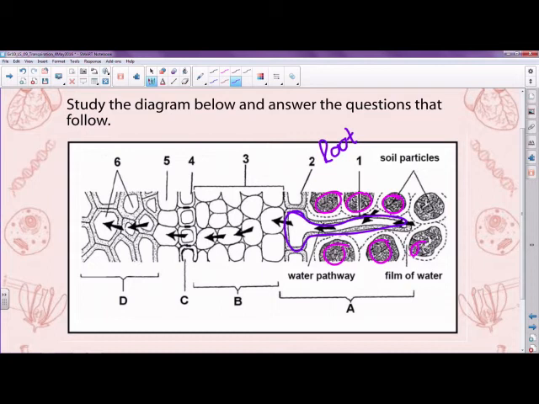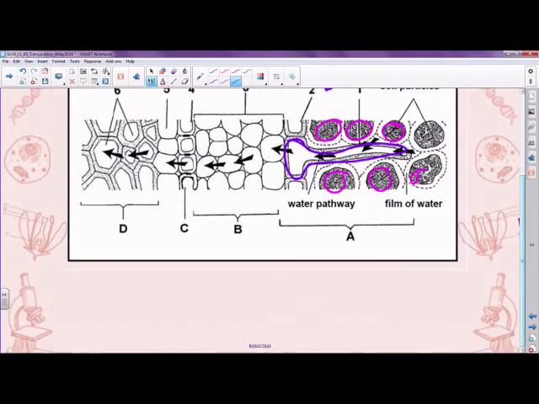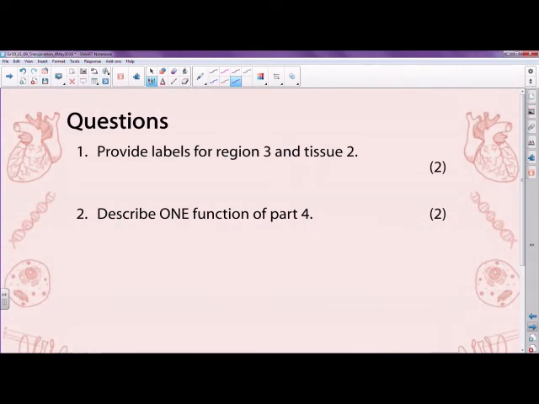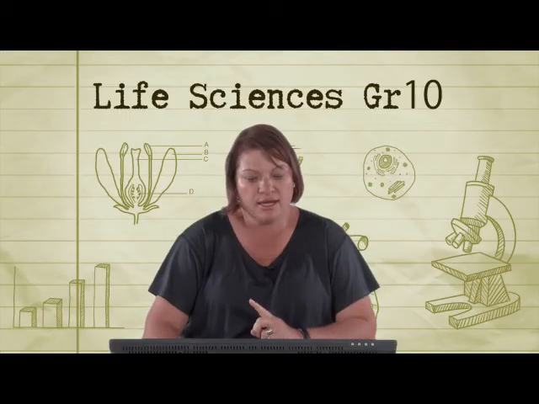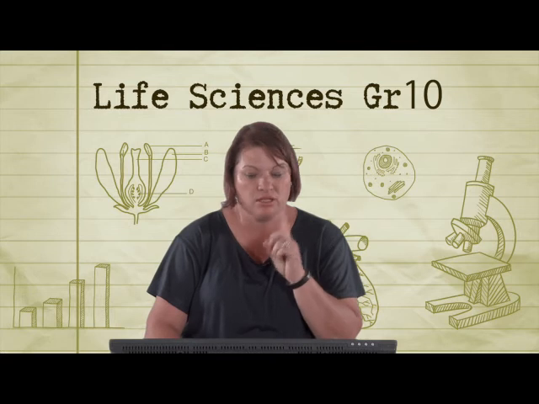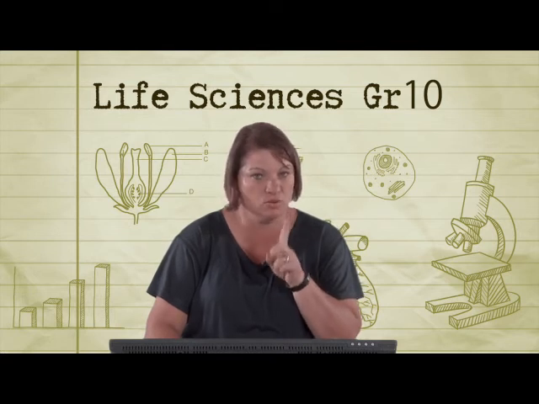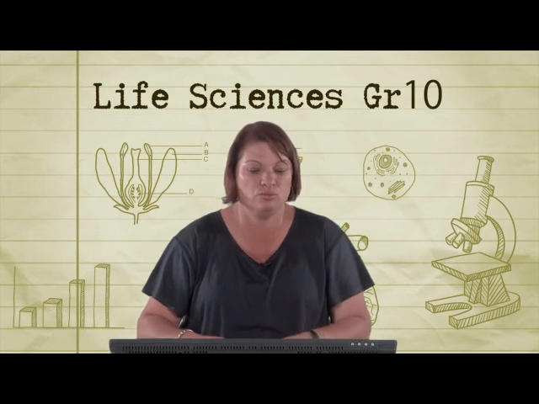Okay, so what am I going to be doing now? I'm going to be looking at the structure of a root. So what questions can I ask? Okay, first question. I'm going to give you 1 minute. I want you to answer question 1 and question number 2. Look at the mark allocations and look at what the question is. I know it's for 4 marks, but 1 minute, just to get your brain cells clicking over. Okay, your time starts now.